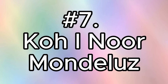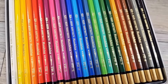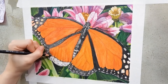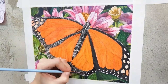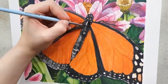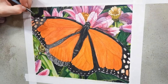Number seven is the Koh-i-Noor Mondeluz watercolor pencils. If you've been following me this year, you know I've been playing around with watercolor pencils a lot. This one was the least expensive that I played around with, and I am super impressed for the price point. They are vibrant and beautiful, with about an average lightfast rating across the board. If you compare them with a Derwent watercolor pencil — not to be confused with the Inktense — they come out above in most ways: more lightfast, a little more vibrant, and they layer really well. They're less expensive than the Derwent watercolor pencils, and for a pencil in that price range that also has lightfast ratings, it really can't be beat.